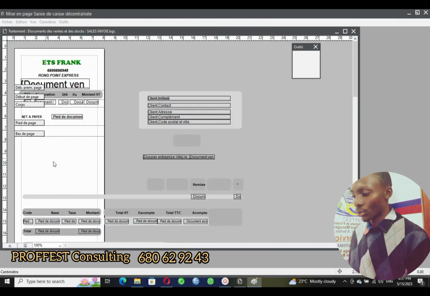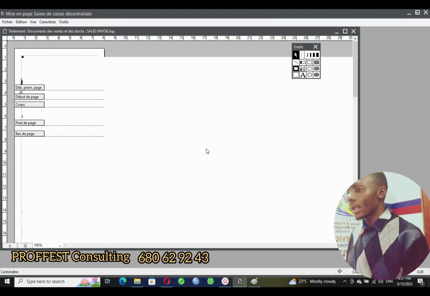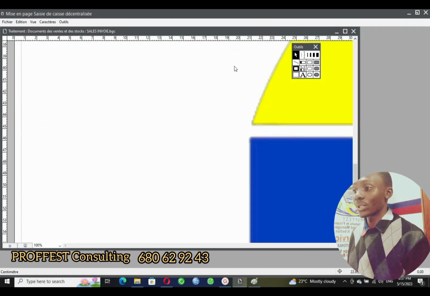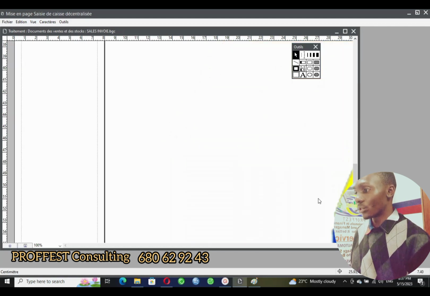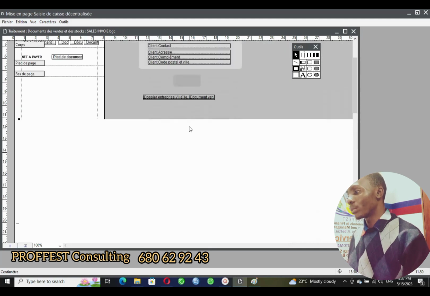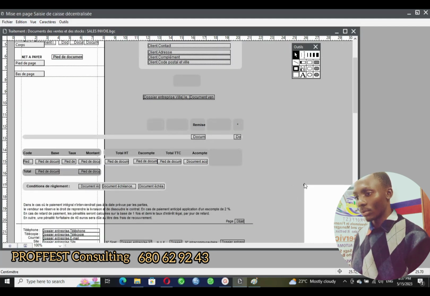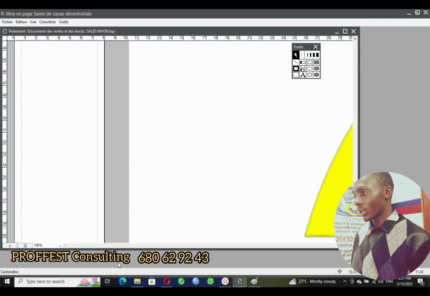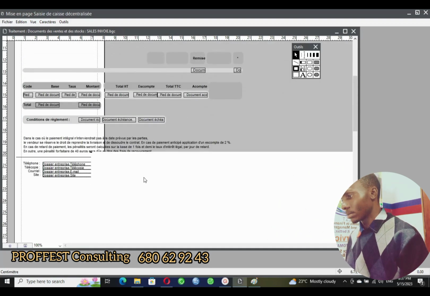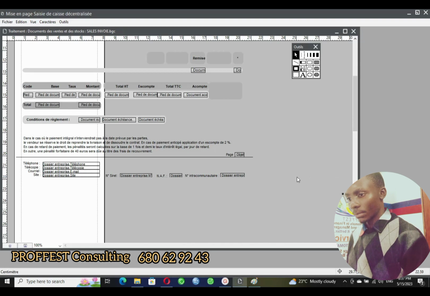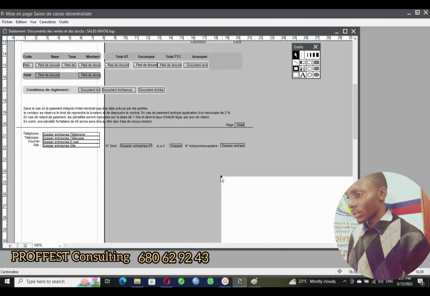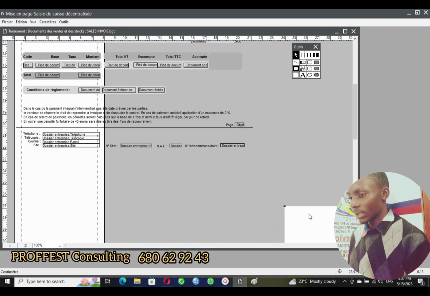Then you come to search, you take Ctrl+V to paste. From here, I think everything is going to be okay. It's going to enter there. You can see the logo is there, just that it's a little bit large. So I'll have to reduce the size of the logo and put it in the position I want it to be. You can see this is it here. It's just a little bit large. You just resize it. When you finish resizing it, it's just that it's going to take us time to be reducing the size of this thing.